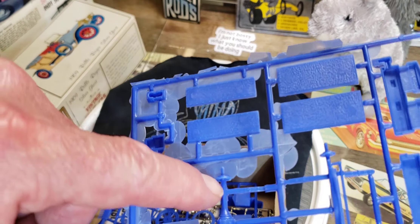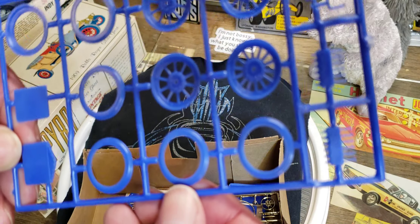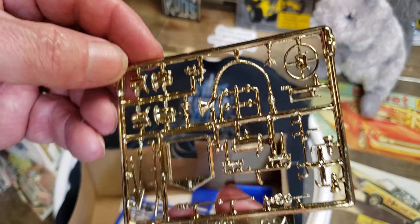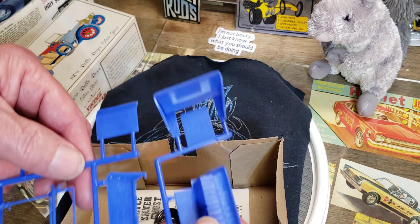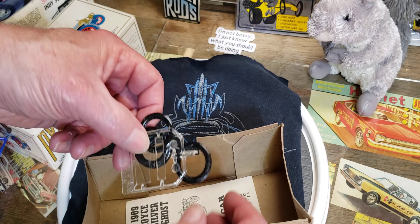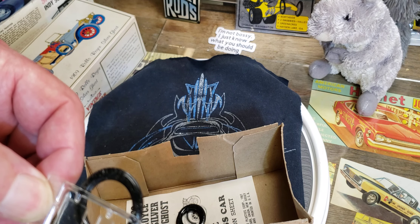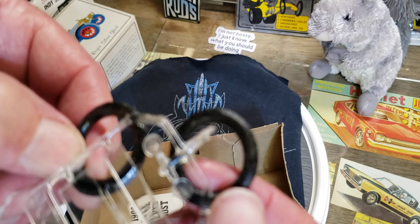What a bad kit — look at all that flash! That's crazy. Is it flash because of crappy molds, or because they're old? Maybe these came out in the 50s or something. Oh, it's gold — yeah, that is gold. What kind of car is this anyway? 1909 Rolls-Royce Silver Ghost — ooh, that's a pretty cool car. I might try building this someday. We've got a problem here though — what do you think of that, guys? That's not good.